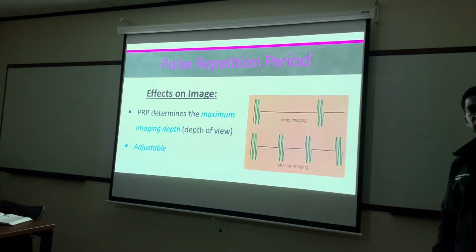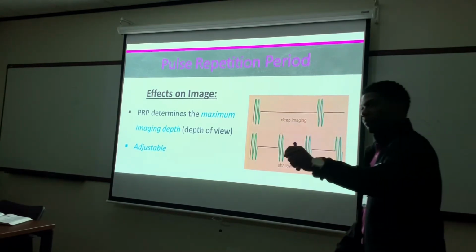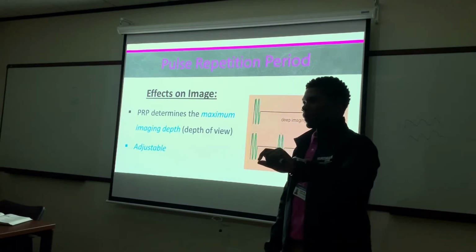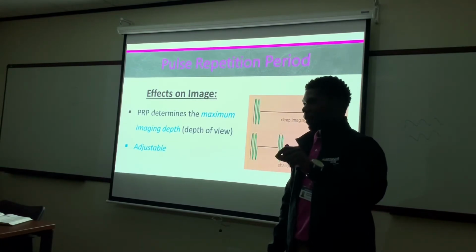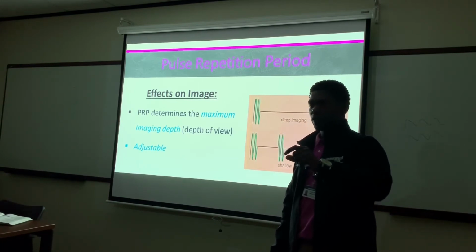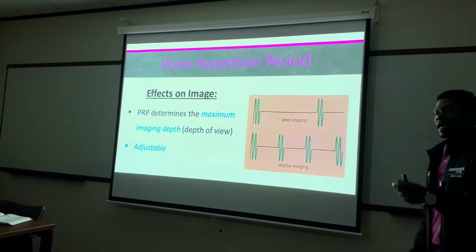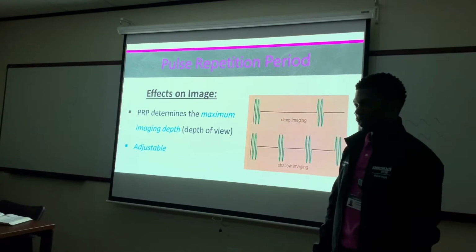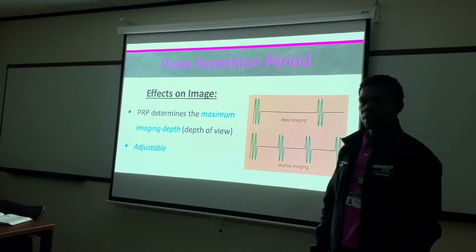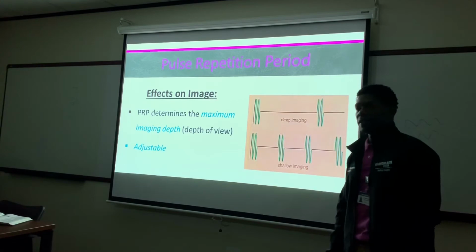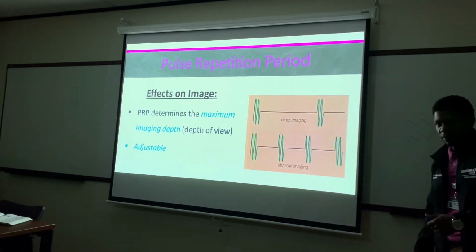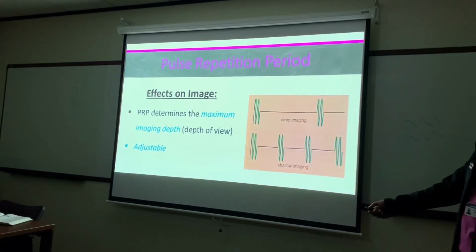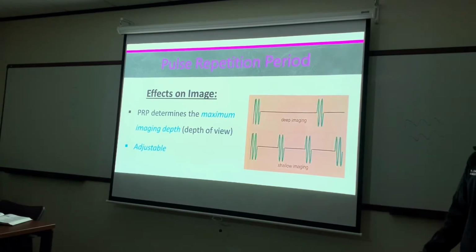On some systems, when you're actually changing your depth, they won't give you the depth in a number. They will actually have PRF on there. So you'll know that if I'm making my image more shallow, if I'm decreasing my depth, then I'm increasing my pulse repetition frequency. So on some machines, you actually see where it's changing the PRF. So again, we know that's an adjustable feature, because we change the depth all the time.